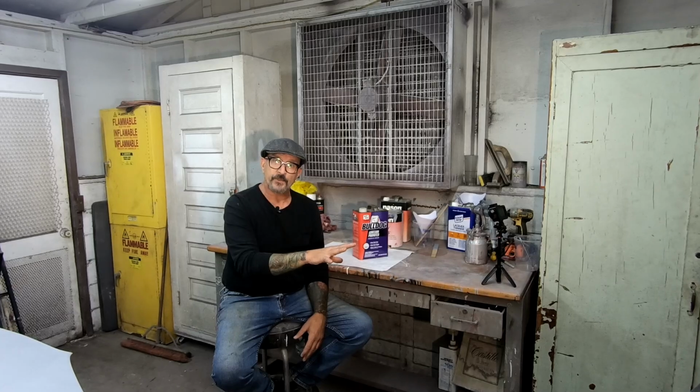In my experience, using different systems on each other when they're wet, even if they're compatible, can sometimes go sketchy. So I actually shot this stuff on last night to give it 12 hours to really dry. We shot that on the nose and on the fender flares.